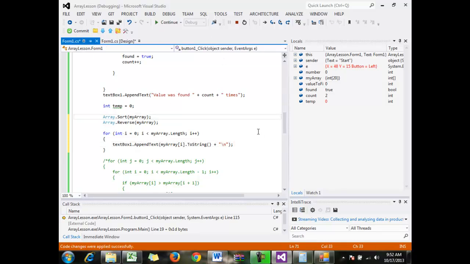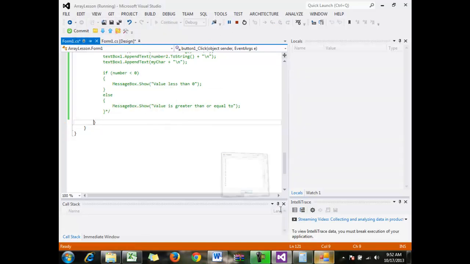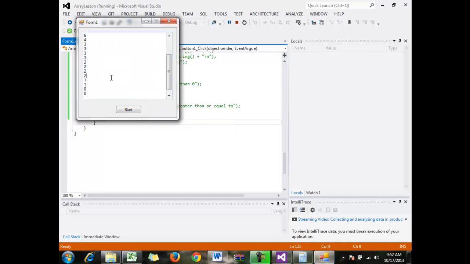So now when we reverse our array, it's now in reverse order, from 9 to 0.